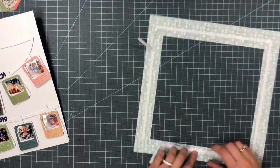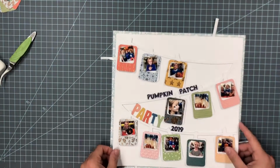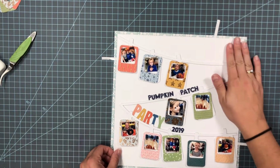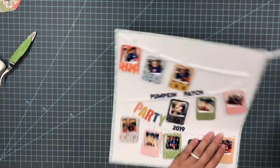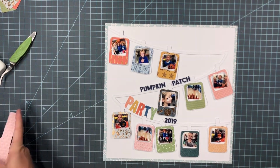It's very strong adhesive, but it's not too strong where if I do happen to get it off, like not straight, then I can kind of peel it up and fix it. But then once it's on there pretty well, when I kind of push down a little bit harder.